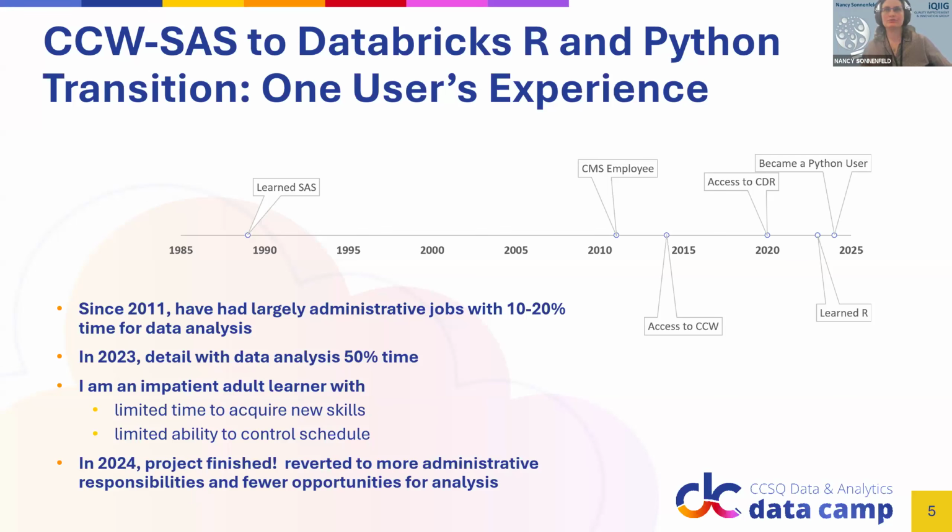It's been almost 15 years since I've programmed regularly, and I'm an impatient adult learner with limited time to acquire new skills. Even during my detail, I had limited ability to control my schedule. I usually had a conflict for these Data Camp sessions. I had one today. I prioritized this instead. And I consistently missed the opportunities for continuing education.